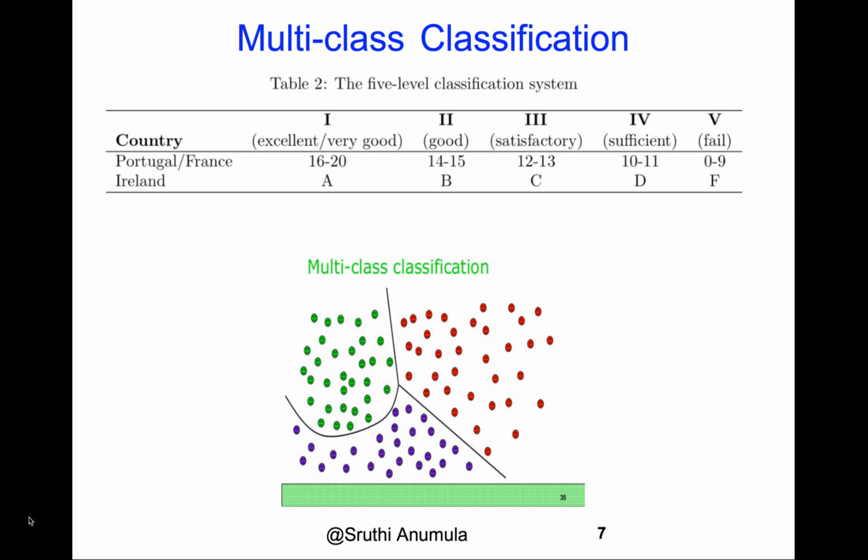I have performed multi-class classification of the given data points using Keras API. As mentioned in the paper, I went ahead and classified the final grade into 5 classes named A, B, C, D and F. The goal of multi-class classification is to construct a model which, given a new dataset, will correctly predict the class to which the new point belongs to.